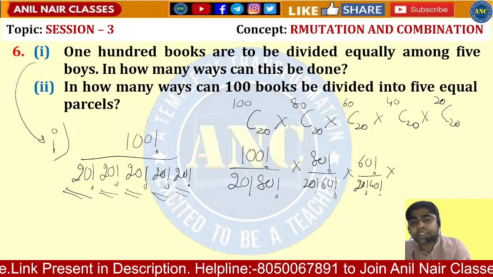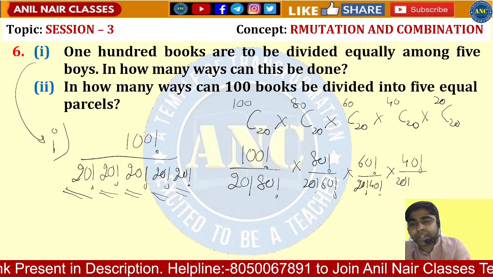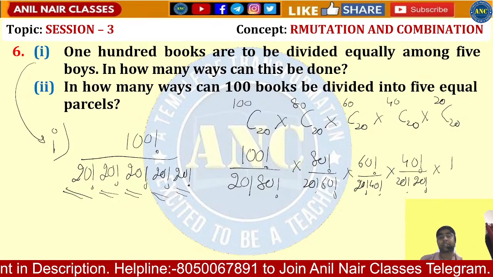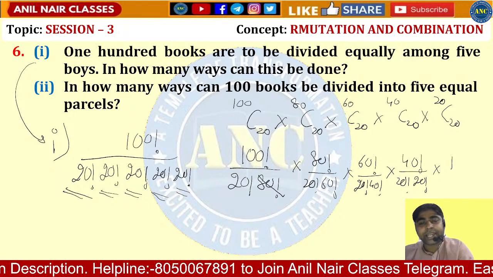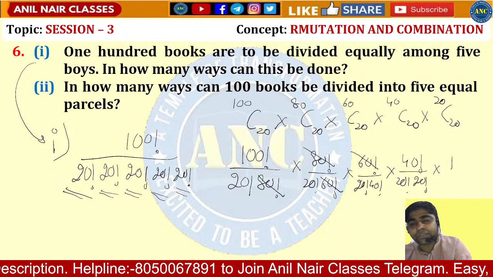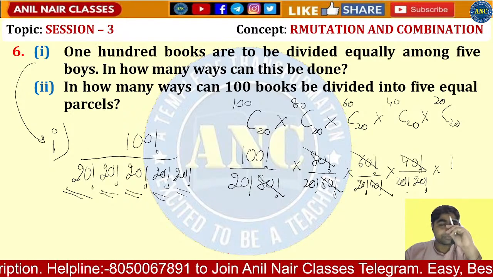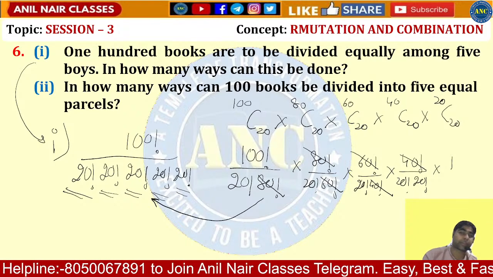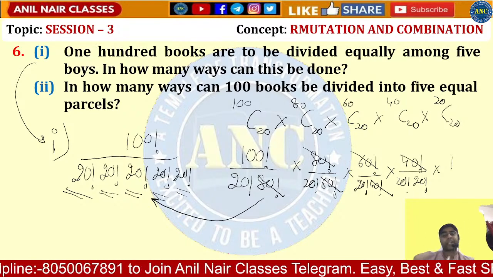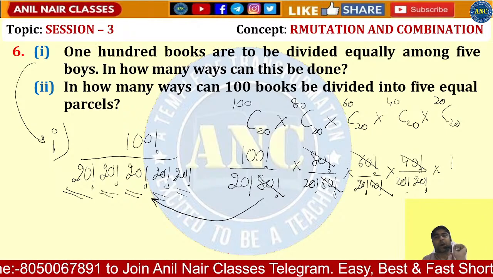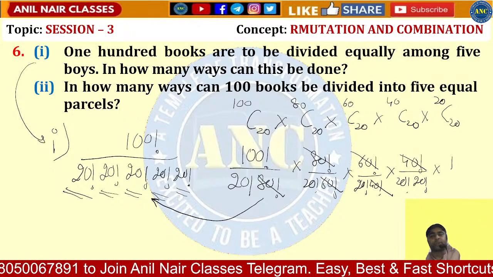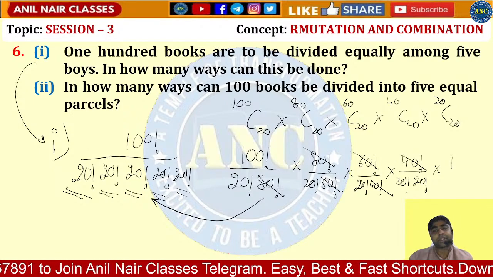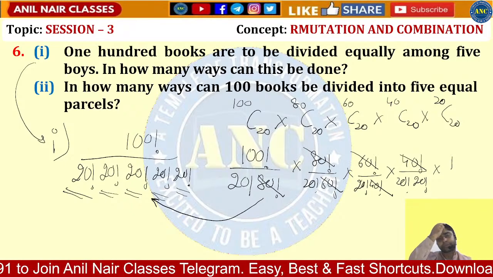Okay. 40 factorial upon 20 factorial into 20 factorial. And this is anyways 1. Okay, so what will I see here? 80 gone with 80, 60 gone with 60, 40 gone with 40. Are you able to see the same answer coming? 100 factorial remaining in the top, and 20 factorial, how many of them are coming? 1, 2, 3, 4 and 5. Understanding my point? I hope I am making sense to you.